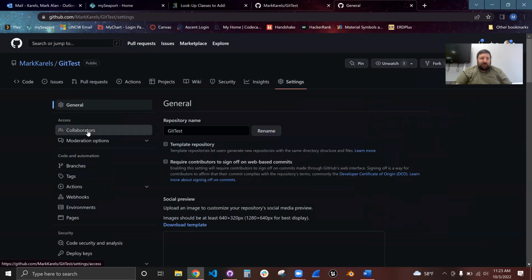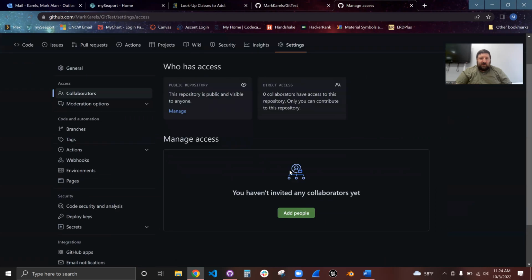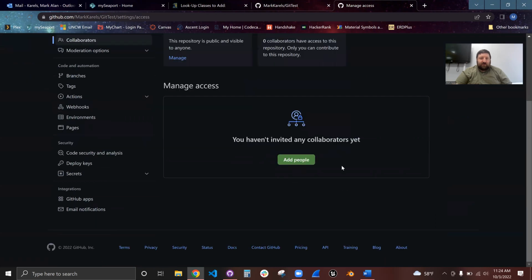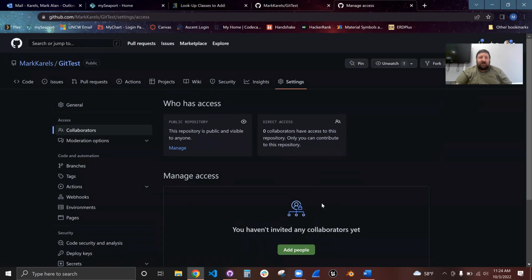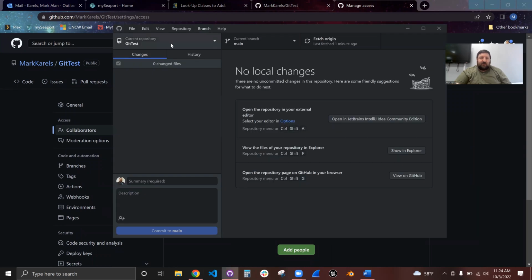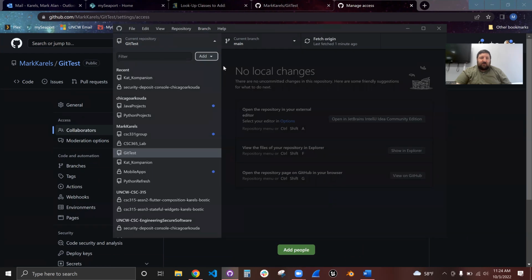go to collaborators, and you could add collaborators within the project so you can give them access. They'll have direct access to make any changes to that. You could set up checks and balances within that as well, or you could just set it up for branching, like Andrew had showed you previously. So that's that there. And then what you do is you want to go here, add your clone repository.